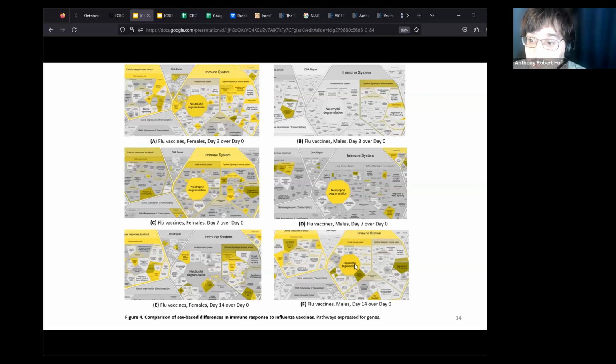We also see that males are starting to have cellular response to stimuli in day 14, while that to a lesser extent is going on in females in all 3 days. So altogether, this is getting a sense that for males, they're not really having much reaction to most of the immune system until after 2 weeks have passed, while females seem to be responding within the first 3 days.